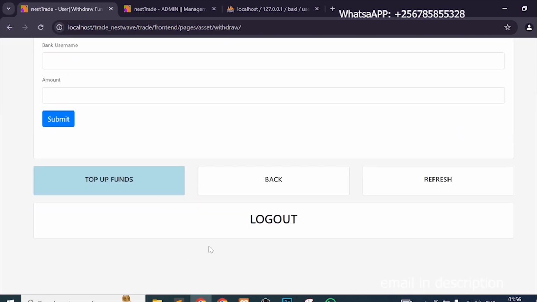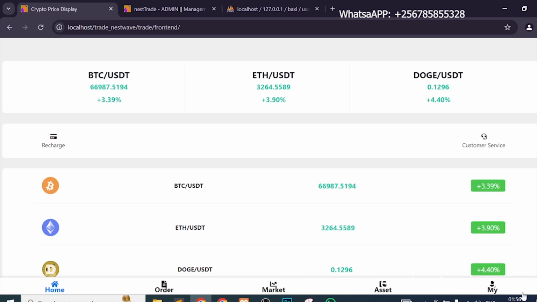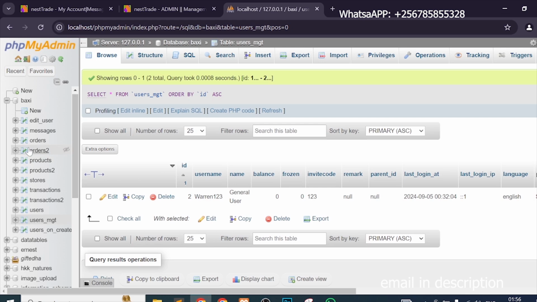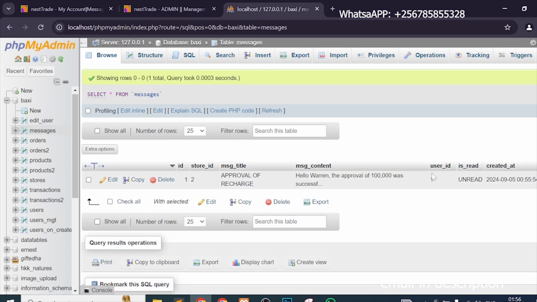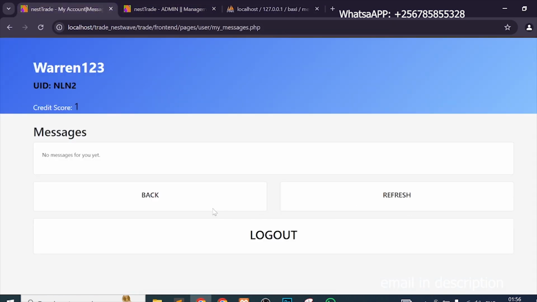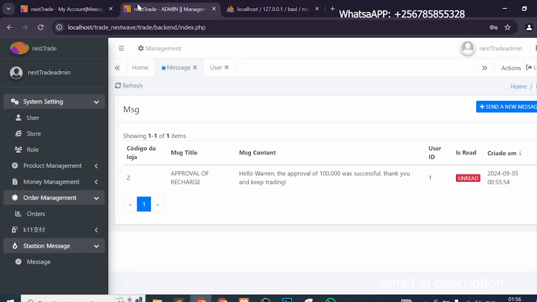Wow. Seems I need to check up something about sending user message. Let's check the database if actually the message was sent. So the message is there, but it's not showing here. Okay, so I'll need to fix that too. It's supposed to show here, and it will show us on the backend side that the message was actually read when the user clicks on that message.